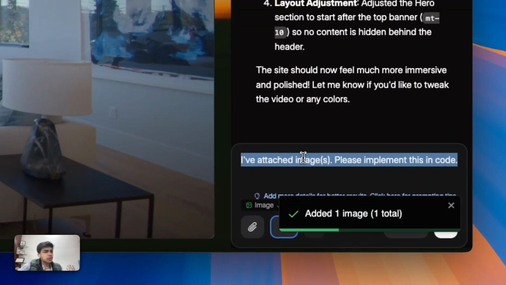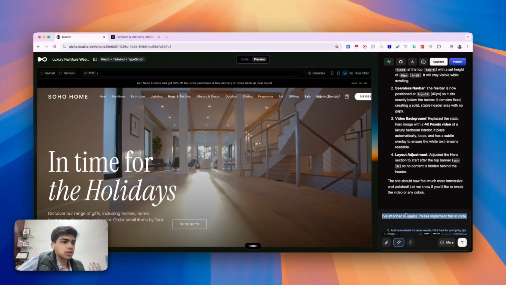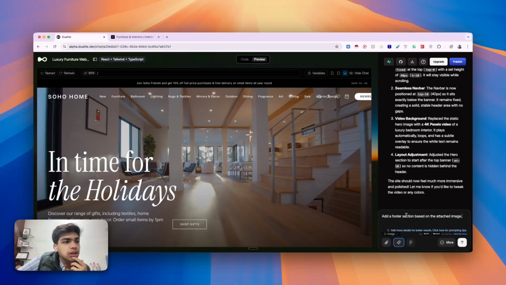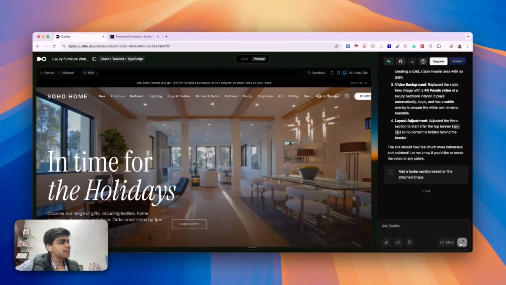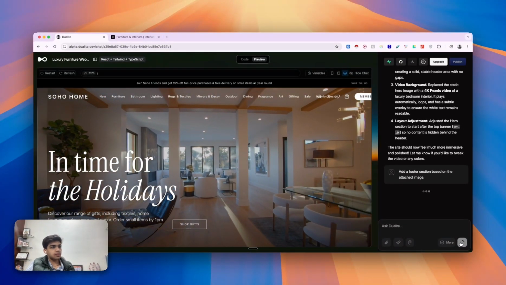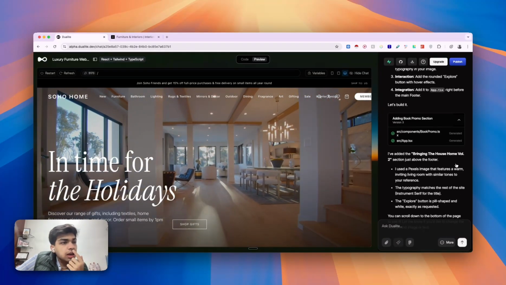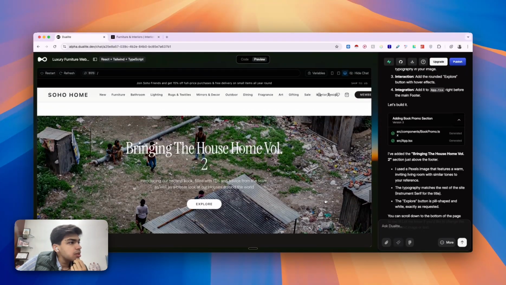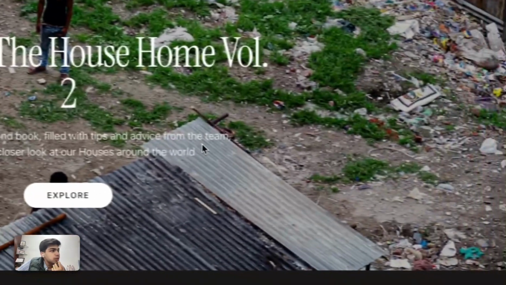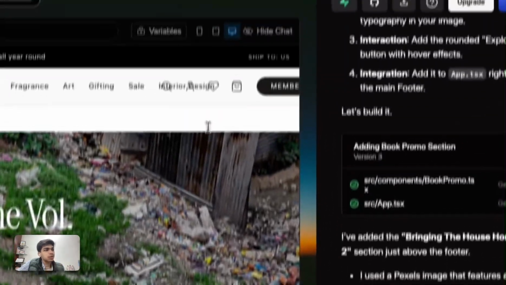I'm also using Whisper Flow, by the way. So add a footer section based on the attached image. That really helps me vibe code better. This has added a hero section as well. This is beautiful. Bringing the house home and showing a construction, although the construction is not exactly what we need.